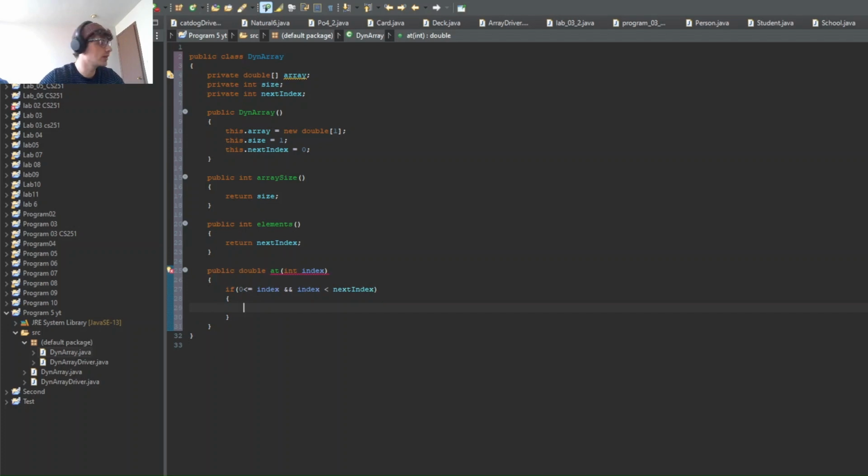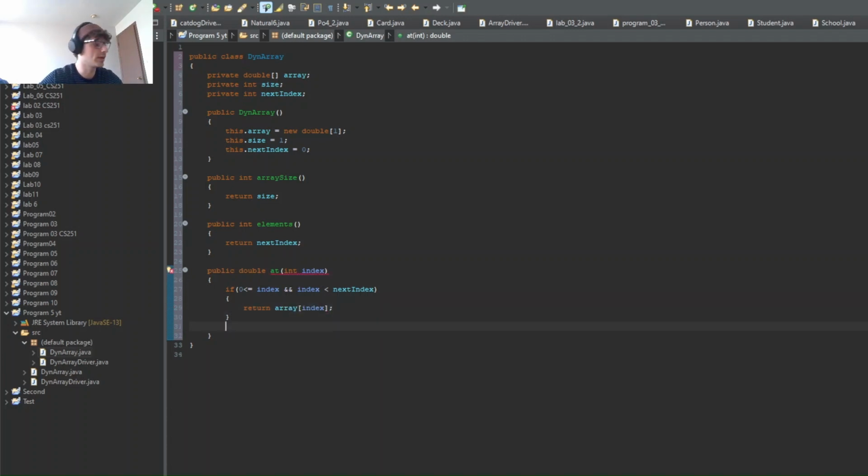So we're basically saying if this is inside our array, then return the element at the index that they asked for. Okay.